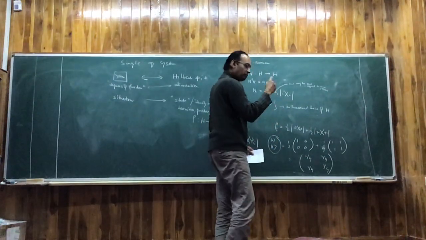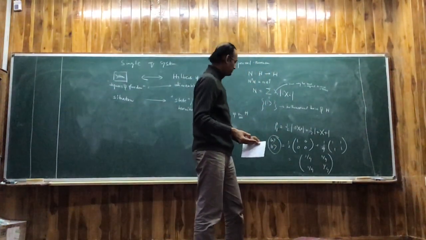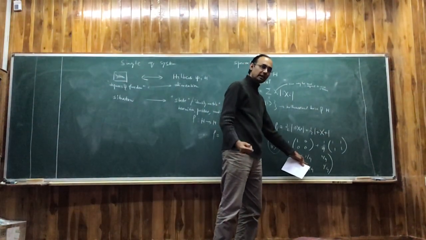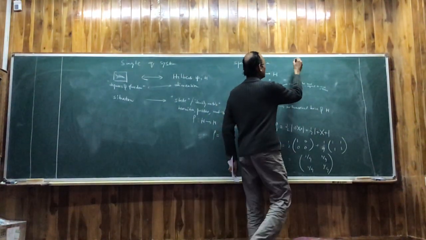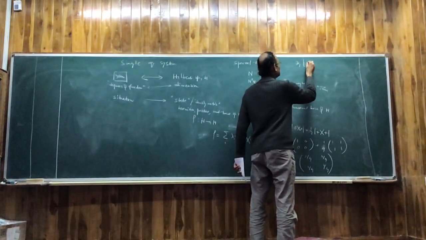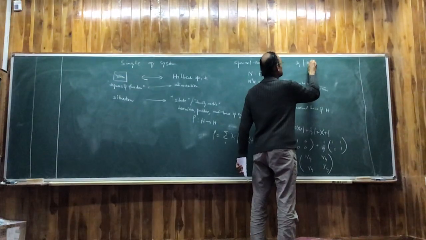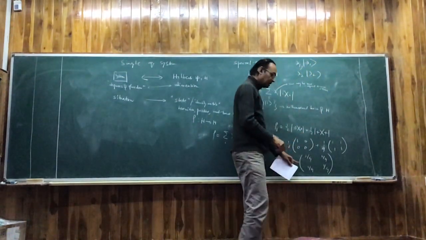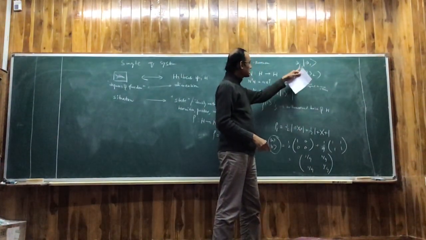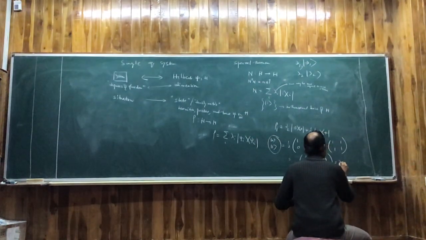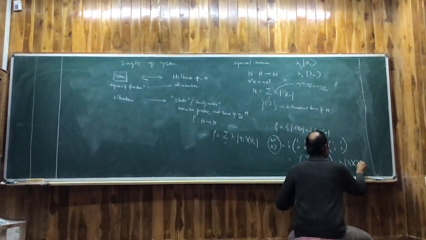You have to always remember when you write a matrix, you remember in which basis you are writing. So this is in this basis. Now you diagonalize it. You find the eigenvalues and the eigenvectors. Suppose they are, let's say, lambda 1 and lambda 2. It will always have two eigenvalues and eigenvectors. Yes. You find them and suppose these are these. Then you can write this as lambda 1 plus lambda 2.